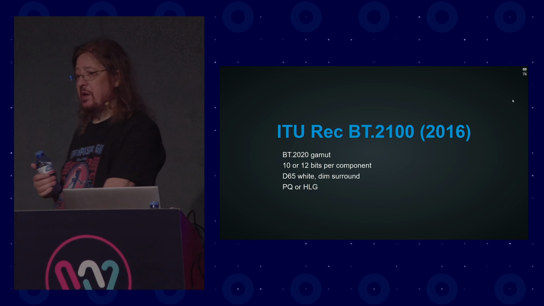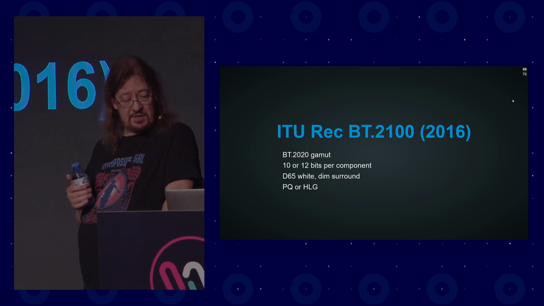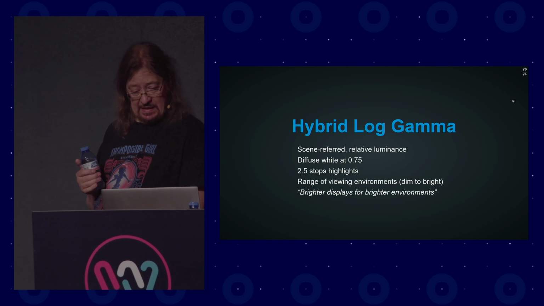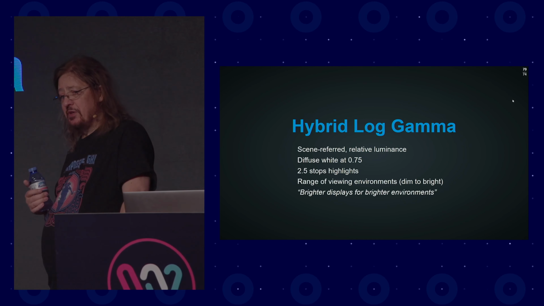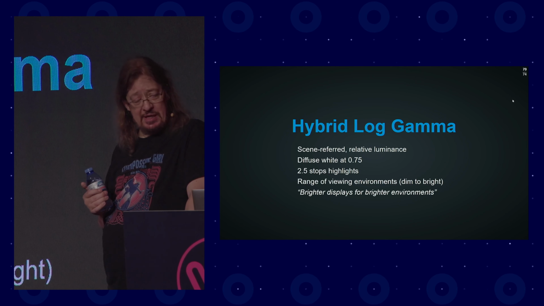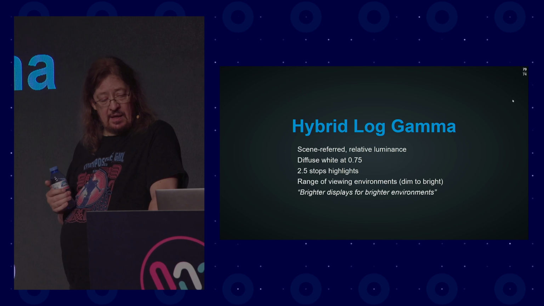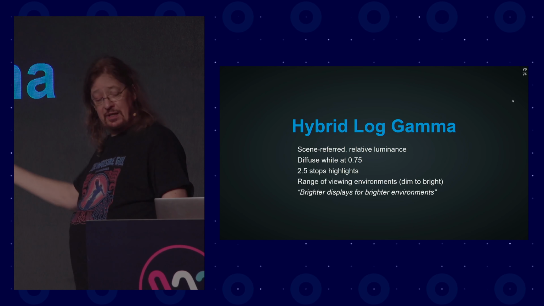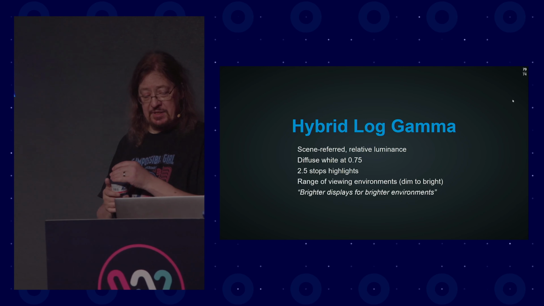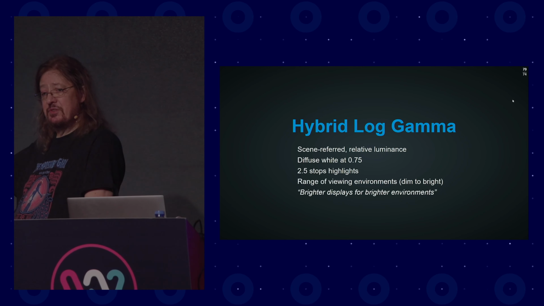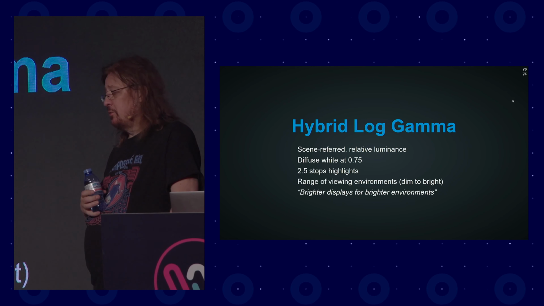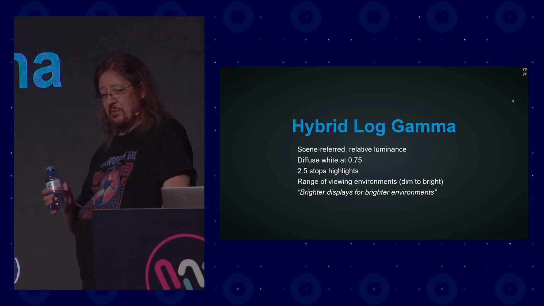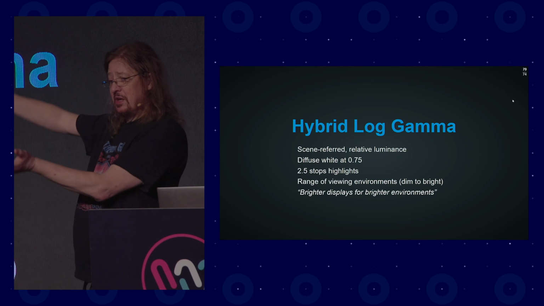So that 2100 is the HDR version. So it has two different encodings, which I'm going to talk to you about. First one is hybrid log gamma, developed by the BBC and NHK in Japan. It uses 3/4 of the code space for your normal range signal and the rest for highlights. And it's defined so that a normal white is at 75%. So if you're watching something in a bright room, like a sports bar or something, they can just take the whole brightness range up.